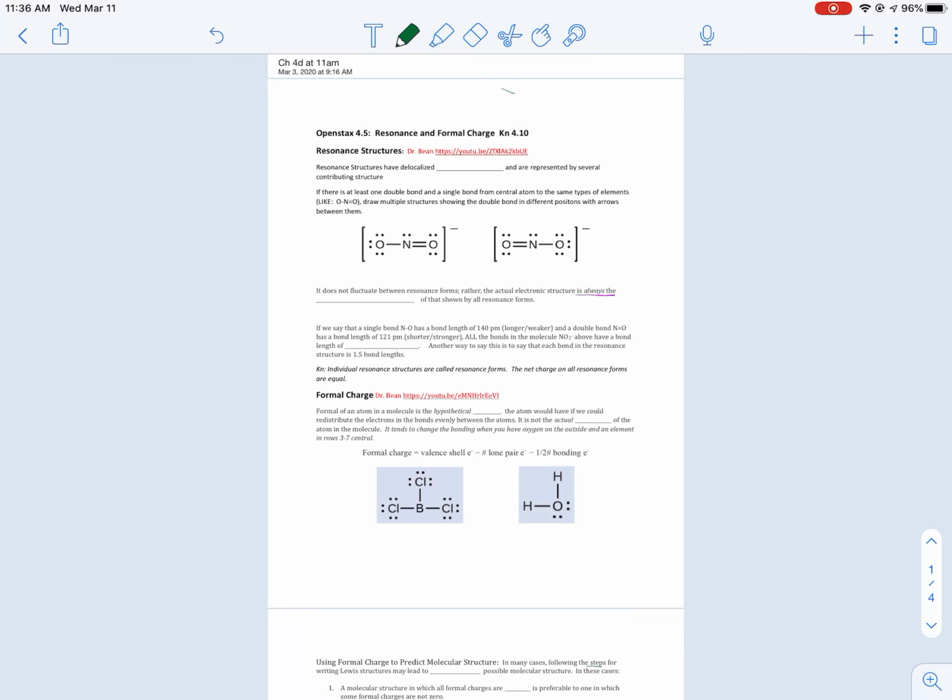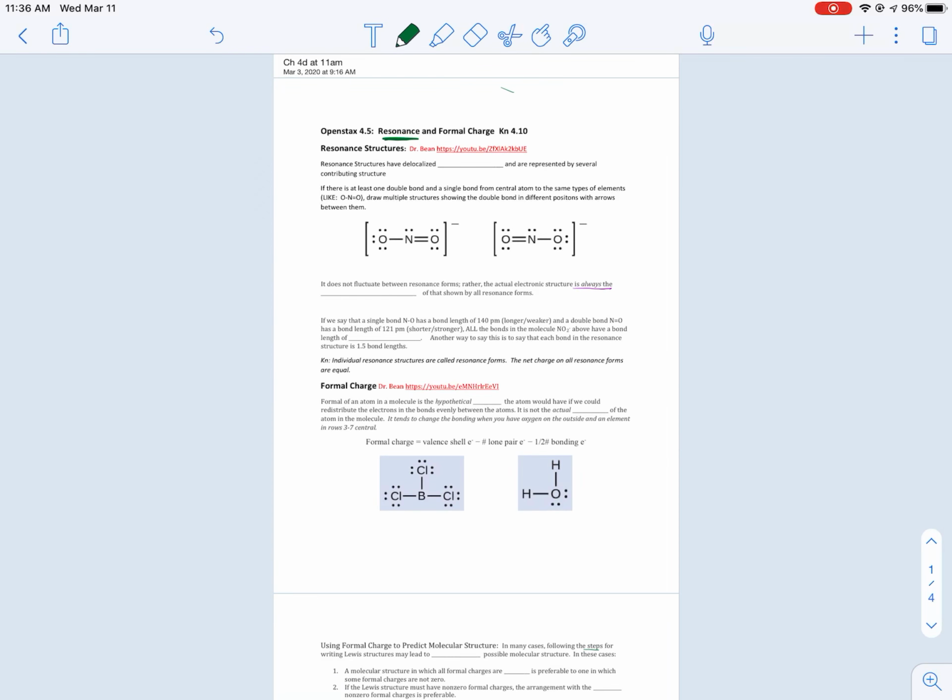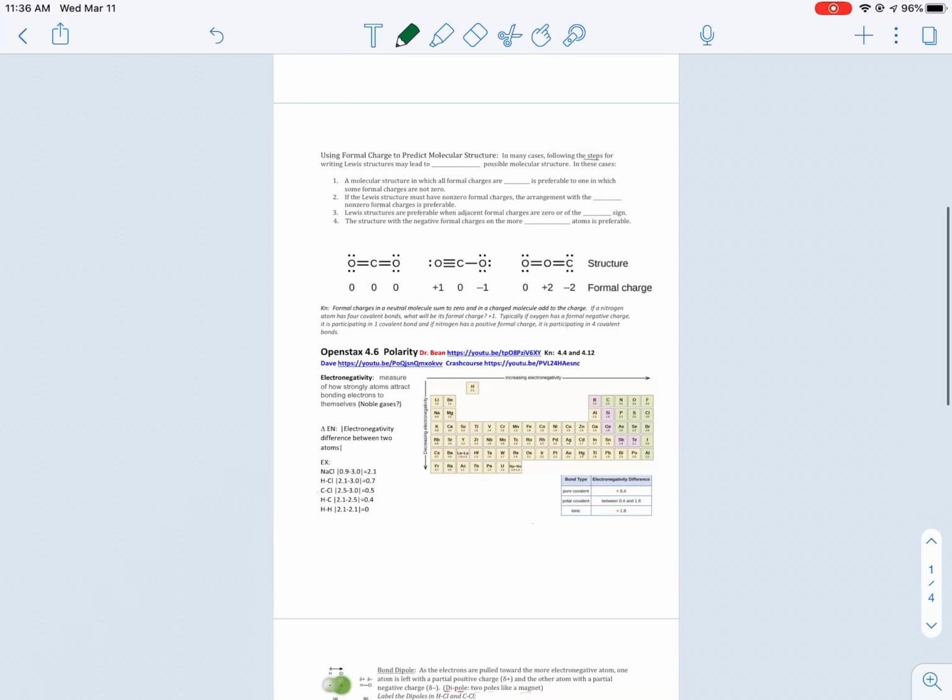So today we're going to talk about 3 topics. I kind of think of this as advanced Lewis structures. There are a few different ideas that you want to be able to recognize and in some cases change in molecules that you've drawn with the Lewis dot structure, the way we've been doing Lewis structures. So the first situation that we're going to be looking at is resonance. Then we're going to look at formal charge. So we've got our resonance structures and we've got our formal charge. And then we're going to look at polarity.